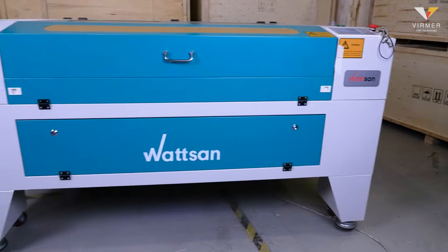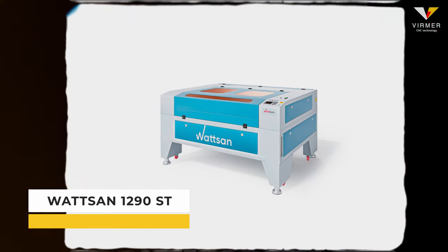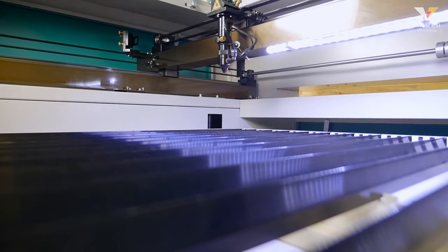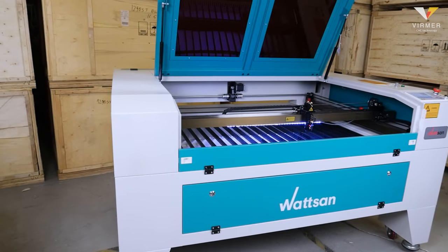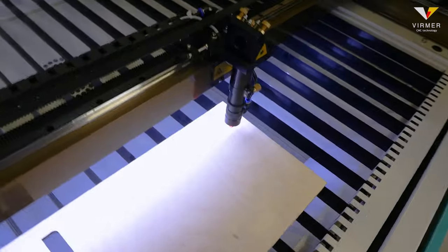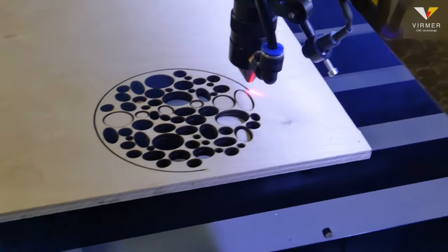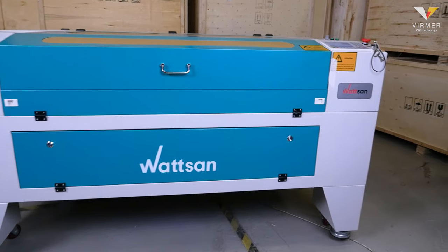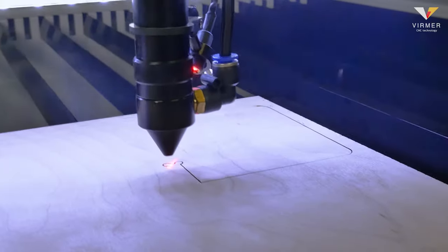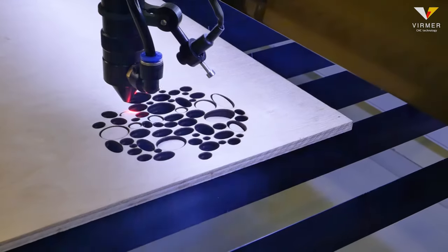The main difference between the Wattsan 1290LT and the entry-level Wattsan 1290ST lies in its design. The LT series has an automatic lifting table, while the ST series has a static table. It is suitable for material thicknesses of 30 mm or less. Therefore, if you often work with materials of widely differing thicknesses, we recommend the 1290LT. And if your materials do not vary in thickness over 30 mm, the 1290ST might be the best option for you. The choice is up to you.